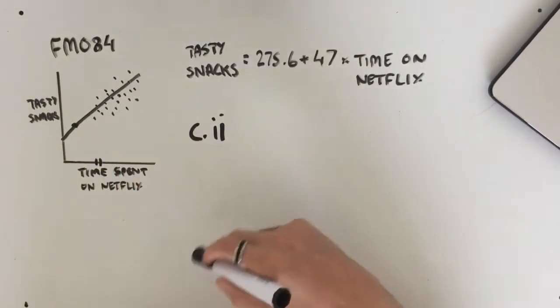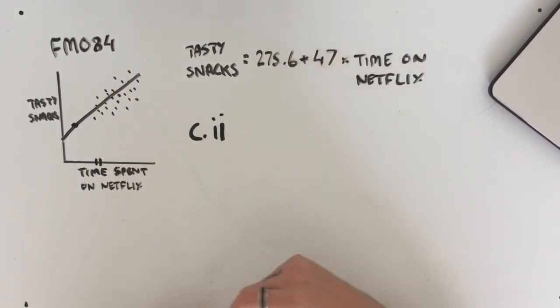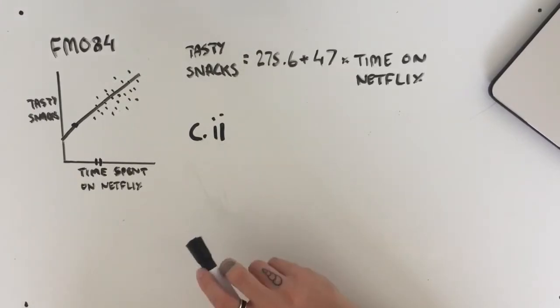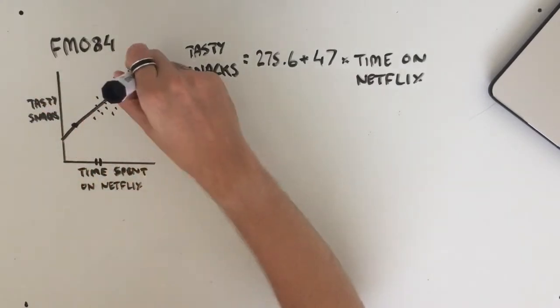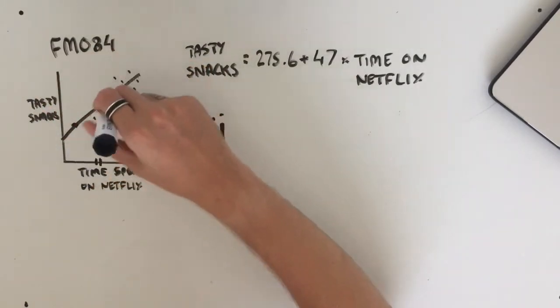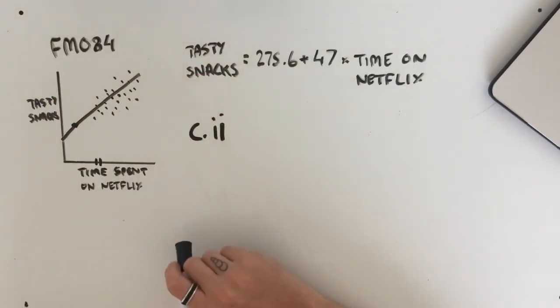So a possible answer might be something along the lines of: making the prediction in part C I, so the one we did before, involves extrapolation to determine the regression equation. There is no evidence to suggest that the relationship continues outside of the data given in the dot plot, meaning the mathematical model established by the regression equation can't be relied upon outside the range of the presented data set. So what they're saying is our prediction is trying to be made out here. We've got all of our data in this range here. So we're just kind of guessing that this regression equation holds true outside of it, and it's not really reliable to do that.